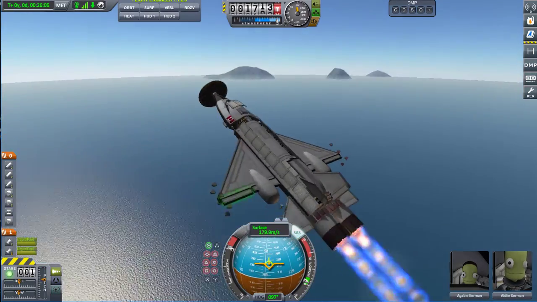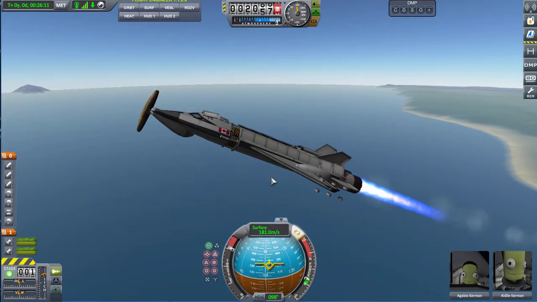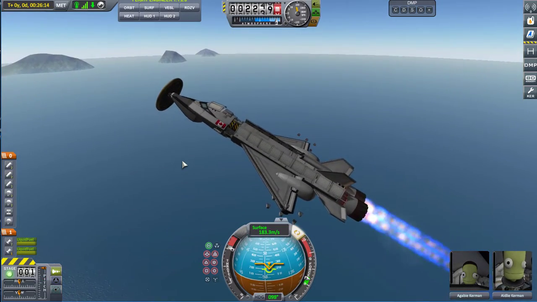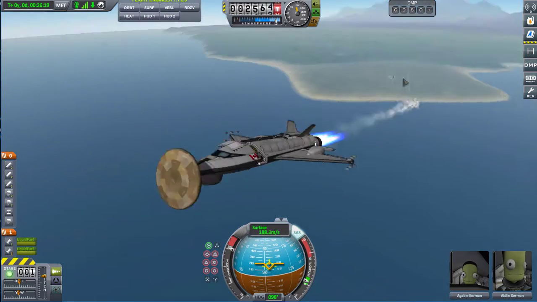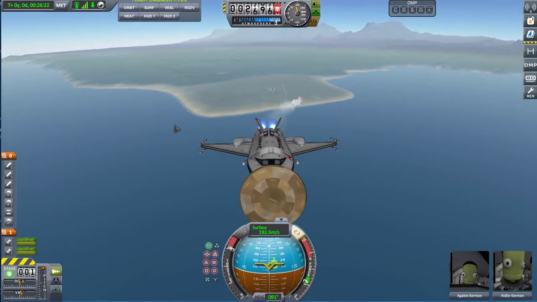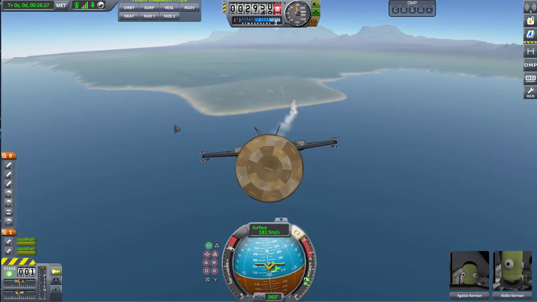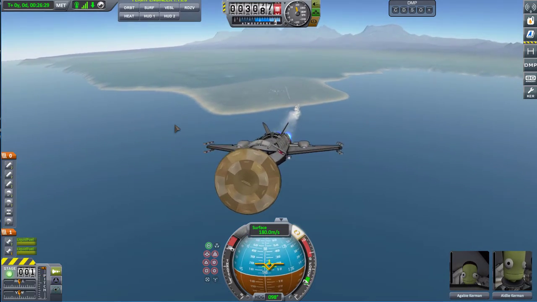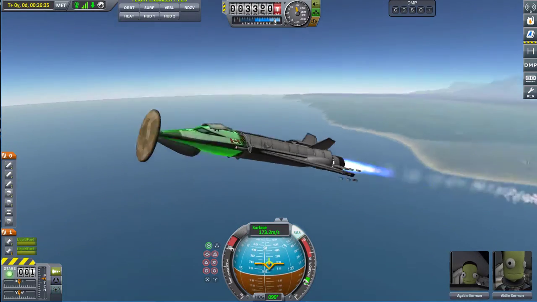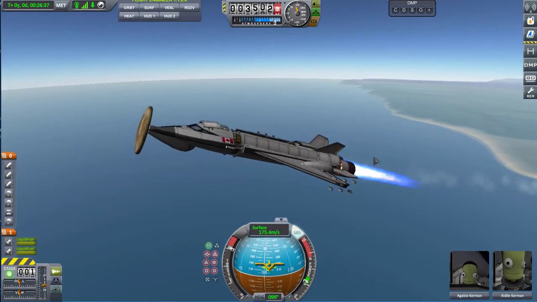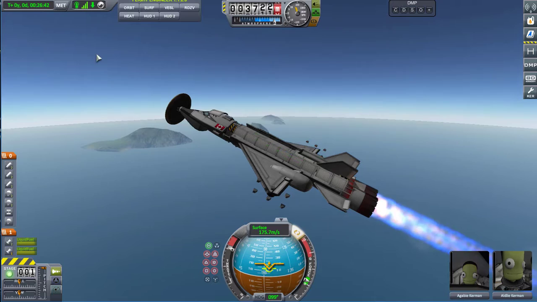Prepared for losing. What's your current height? Well, it's going to take forever to go around the world anyway. What's your current height? I'm only at 1,300 meters. Holy cow, you can go up fast. I'm only at 2.5 kilometers up. Yeah, and I'm at full throttle. I'm only at 1.3. Oh, you're at 13,000? No, 1,300 meters. Oh, okay, so I'm able to climb quite a lot faster than you. Alright, well, I'm just going to jump cut to a point where I'm kind of in space, because this is going to take a long time.